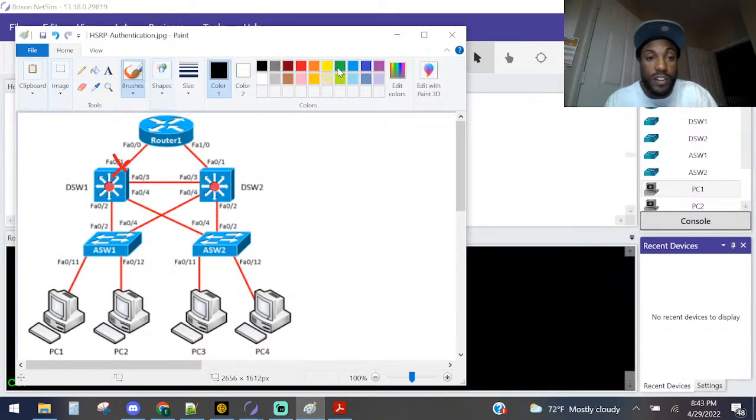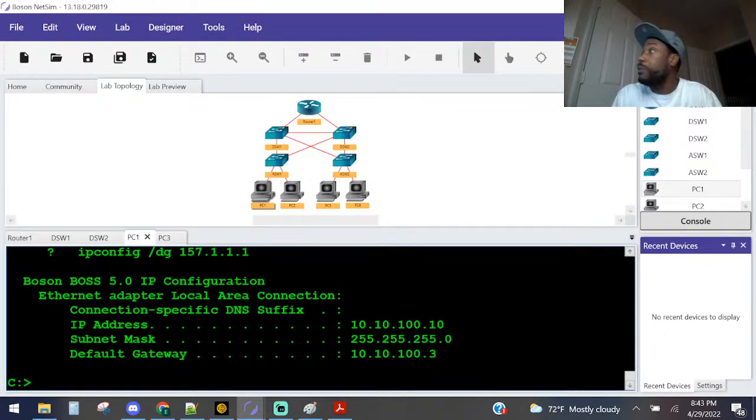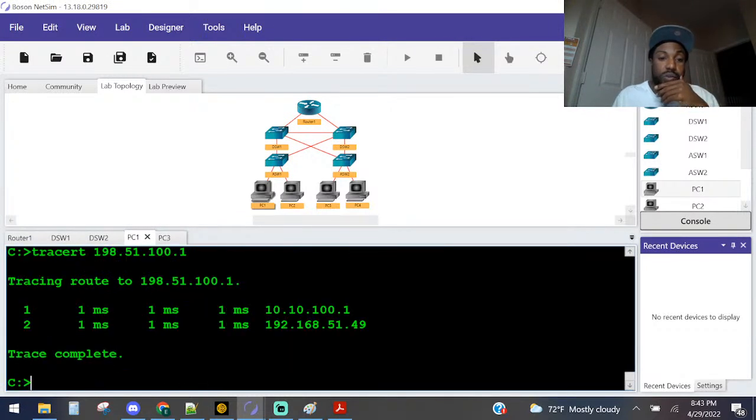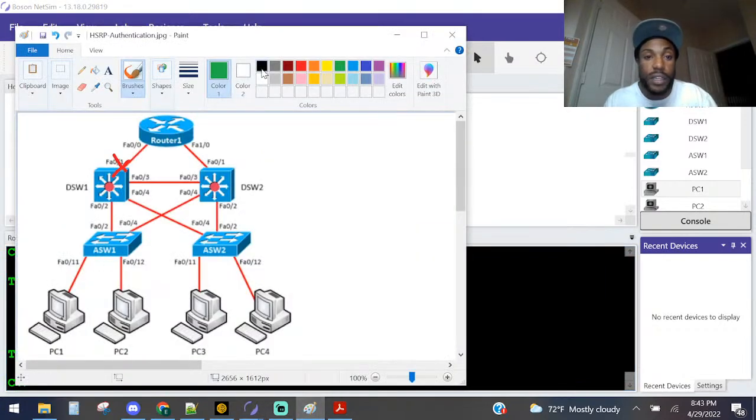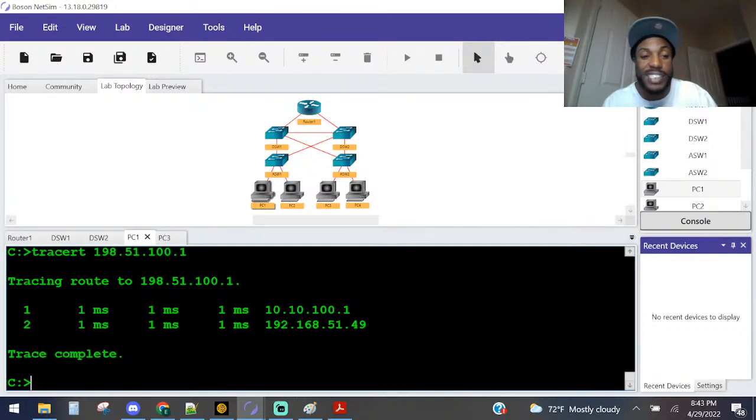So we turned this interface right here back up. Let's see what happens when we trace route. Is that what they're gonna ask us to do? Yeah, on PC1, trace the route to the loopback. Is he sending traffic to the HSRP active router this time? Trace route to the loopback, and he sends it to .1. So this time he's going this way, because we turned this back up. So ignore that red X there. I just didn't erase it just yet.